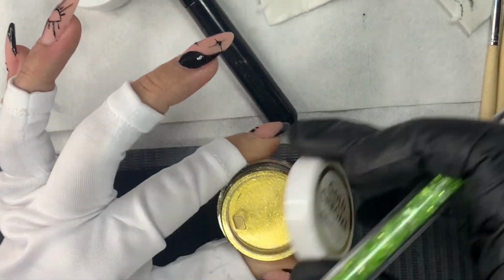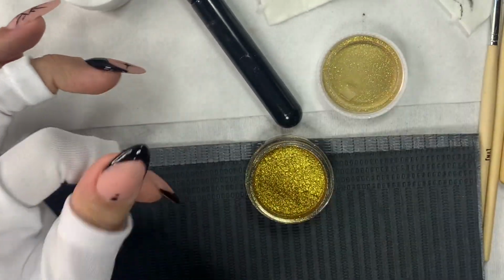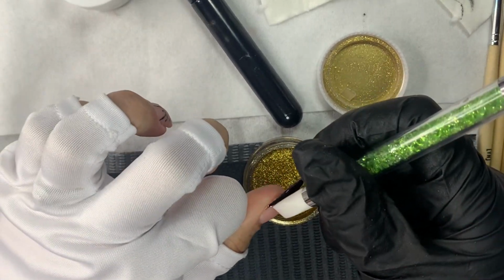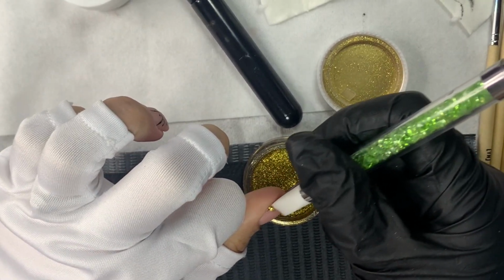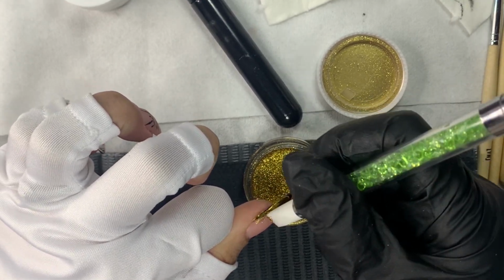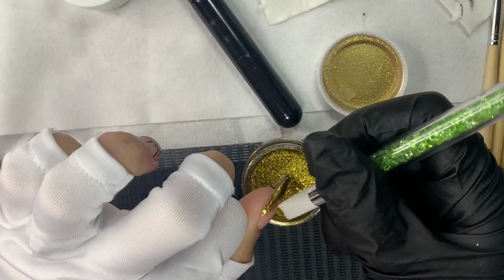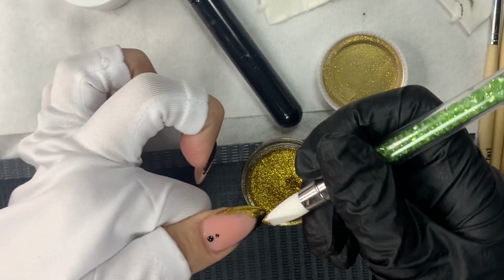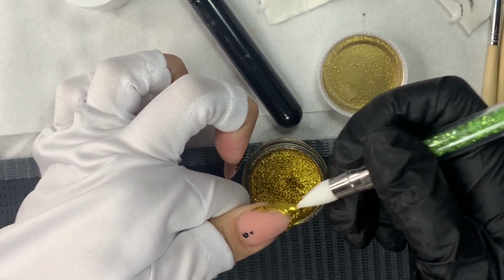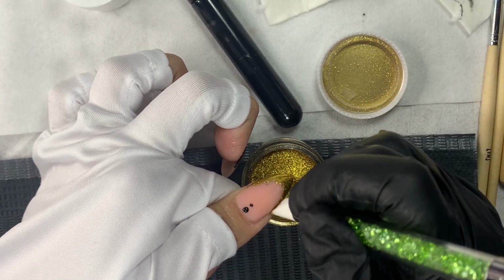So now I'm coming in with my chrome powder, and this is in the gold. I got this in one of my daily charm box, one of those two. I had it a while back. So I'm coming in, I'm trying not to be as messy and just really putting it on the black, but you know, you want to make sure you get every surface.